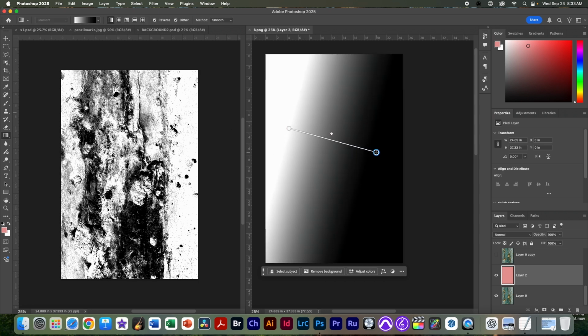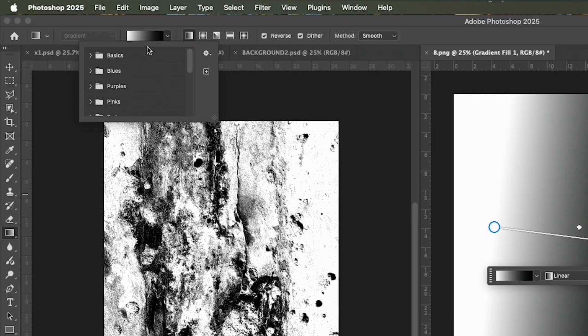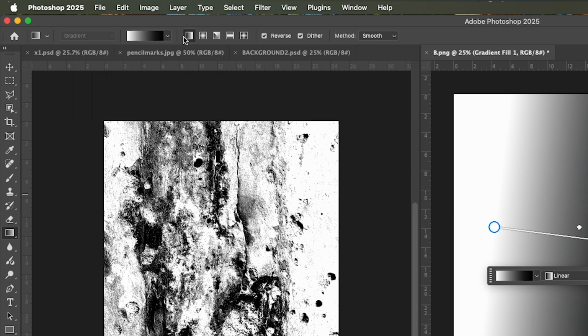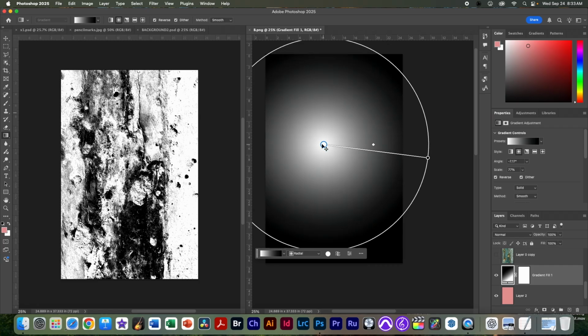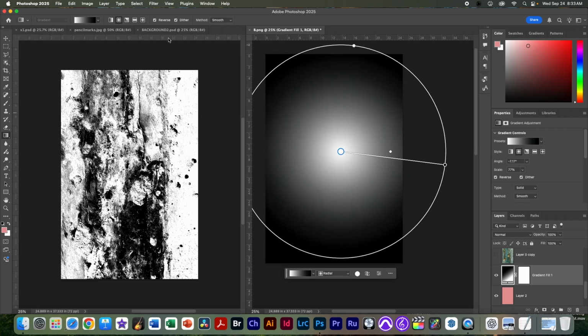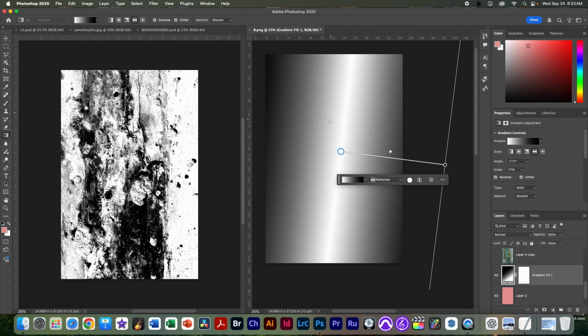we can actually create a gradient that goes from one color to the other color. And you'll notice it says linear here, and that's because we're using, by default, this basic one color to the next color, basic linear thing. Now we could click this and it becomes a radial gradient, right? And then we can click this for a different type of gradient and this one for a different type.